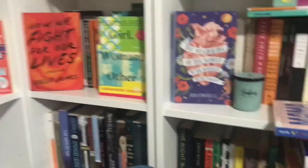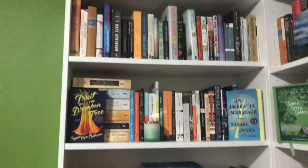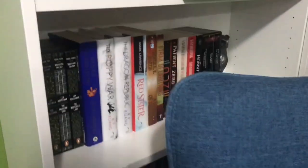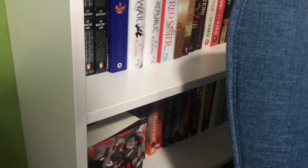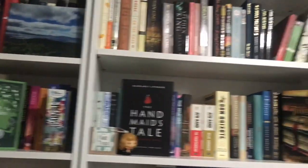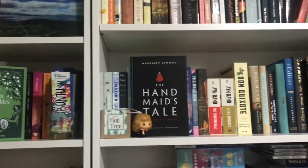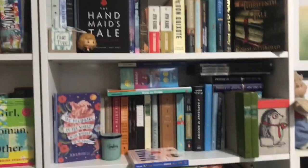The first question is: how do you store or organize your books? Right now they're not looking very organized. I just filmed a video that involved these books here and I have some Christmas presents sitting up here. So just a very quick organizational tour. This single bookcase here has fiction that's been read, and getting lower it goes into fantasy and sci-fi that have been read. Then these two shelves are unread — though that's a bit of a lie because Anne of Green Gables, How We Fight for Our Lives, and The Handmaid's Tale are sitting here and those have been read. So mostly these are a mess right now.